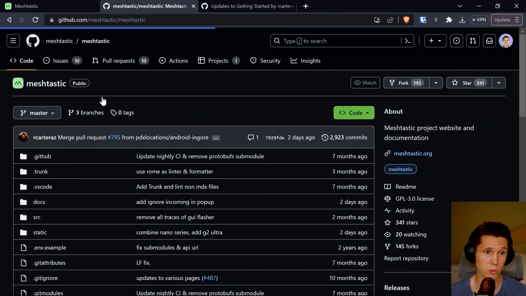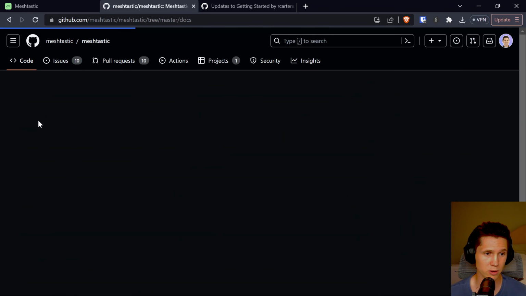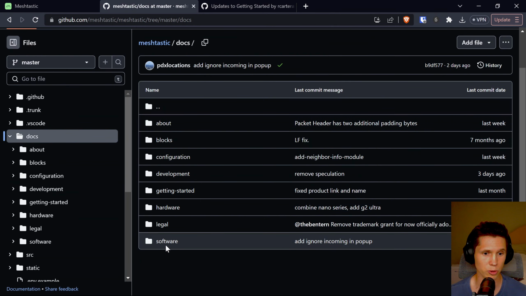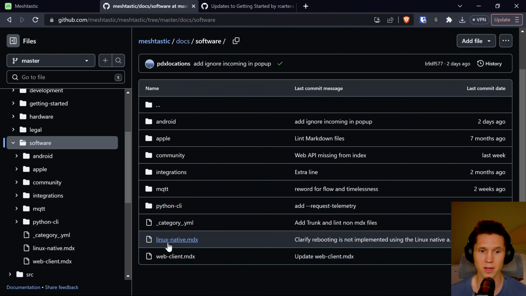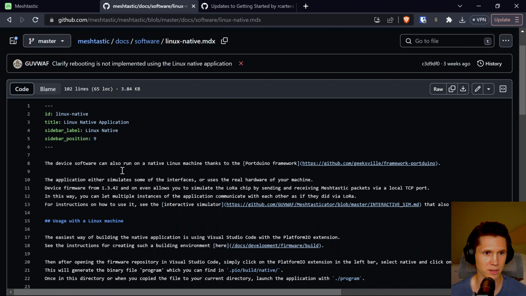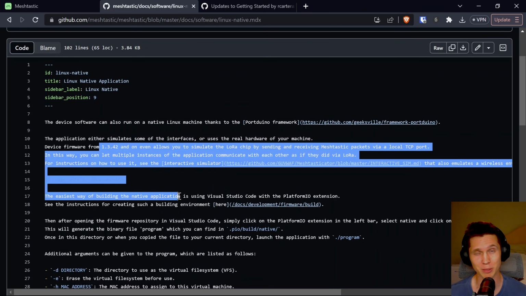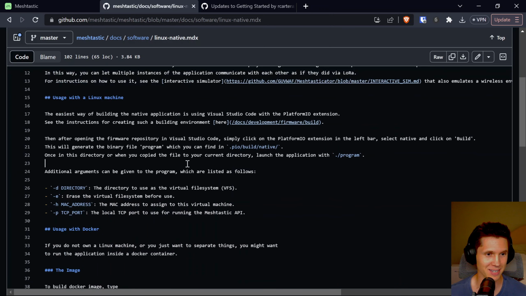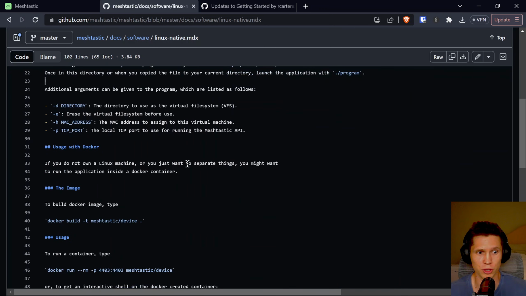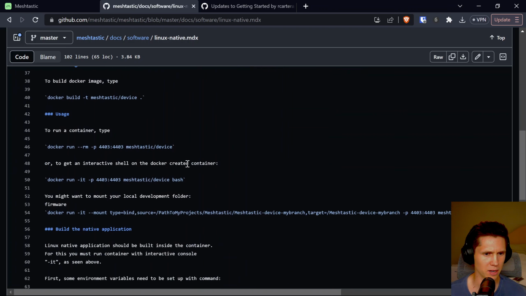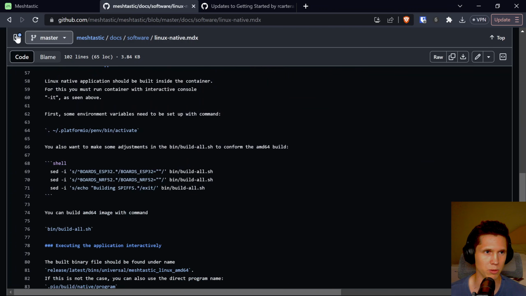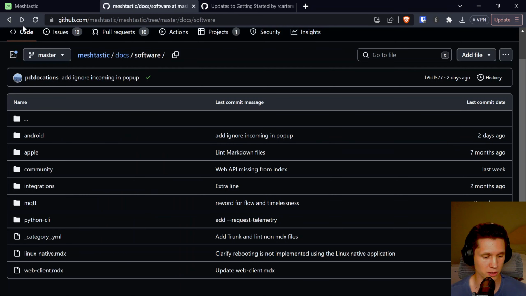The other thing you could do is even just go to the docs and look through it and start reading this and clarifying sections, right? Like Linux native. You could run this through ChatGPT and see if there's any typos. You could read through it just as yourself and try and follow it and add improvements. There's a lot of different things that you can do, but docs is usually a good place to get started.